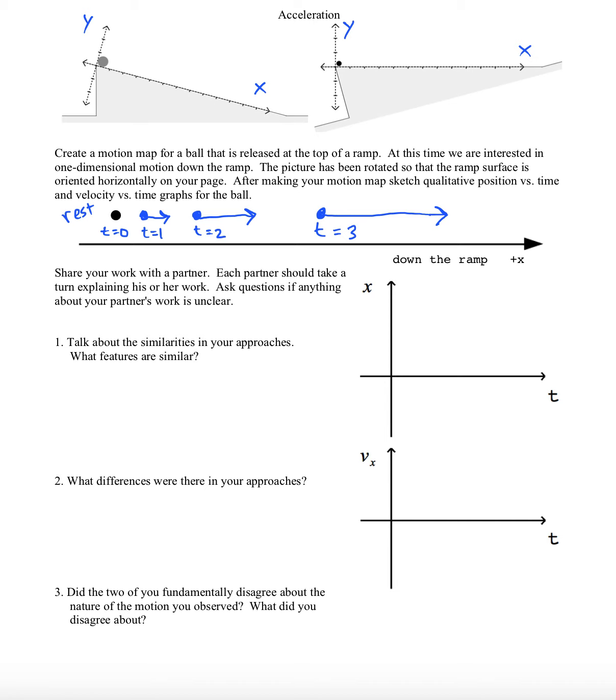Now, how do we know that this is the case? Well, when we hold the ball at rest at the top of that ramp, it definitely is motionless, which tells us that it starts off with a velocity of 0. And so when we go to make our velocity graph, we want to make sure that the graph we make agrees with that observation. So start it off with no velocity at t equals 0. But then we notice that as the ball gets to the bottom, it is moving quite fast. So we want a high value for that. And this can be t equals 3, let's say.